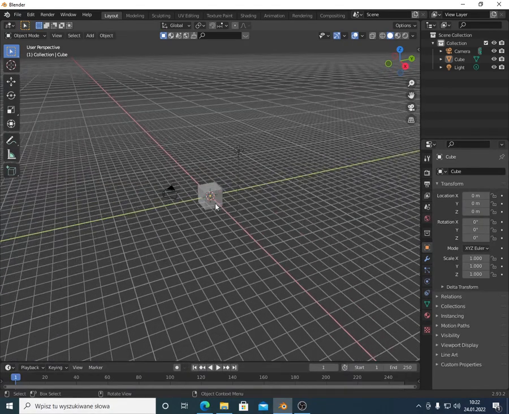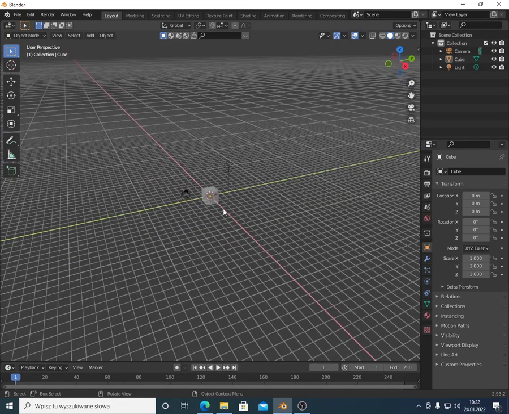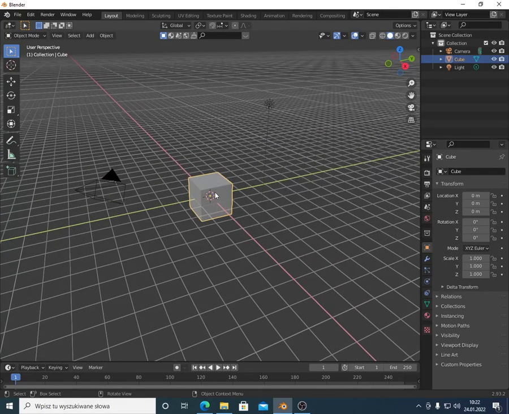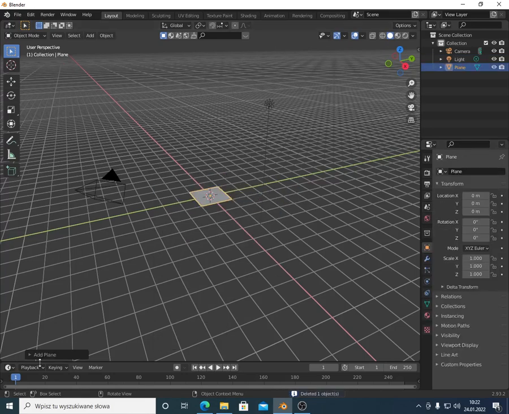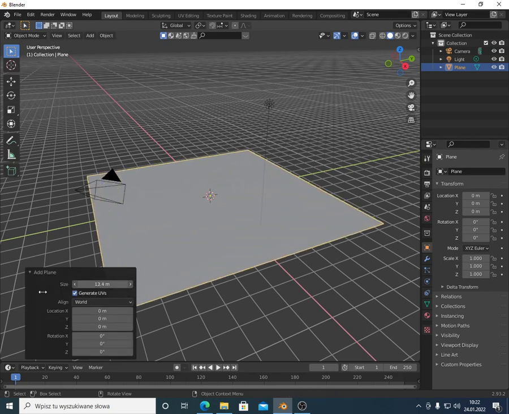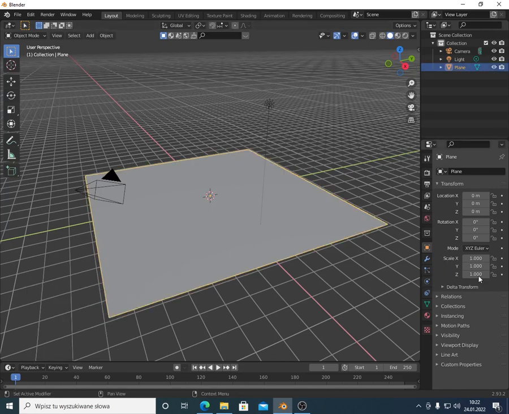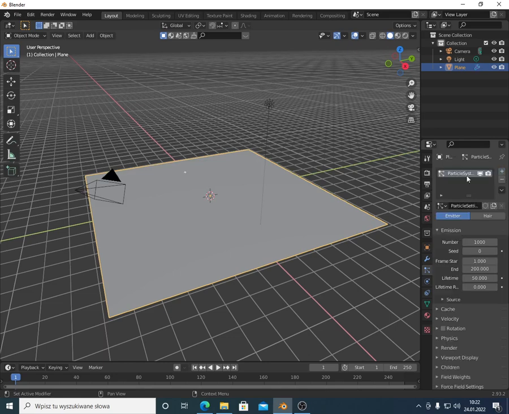Today we're gonna dive in more in the particle system here. Okay, so as you can see, I am in Blender. I'm gonna select my cube and X and delete. Shift A. On the mesh, I'm gonna choose plane. I'm gonna open right here this side window, and on the size, I'm gonna just adjust the scale on this plane.